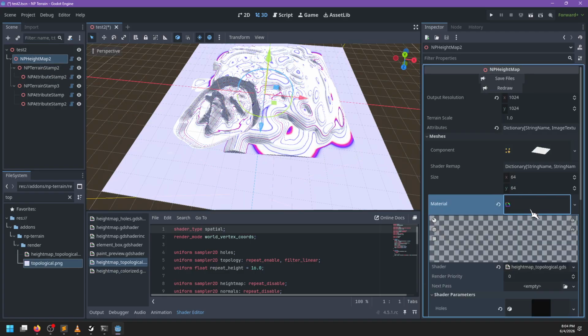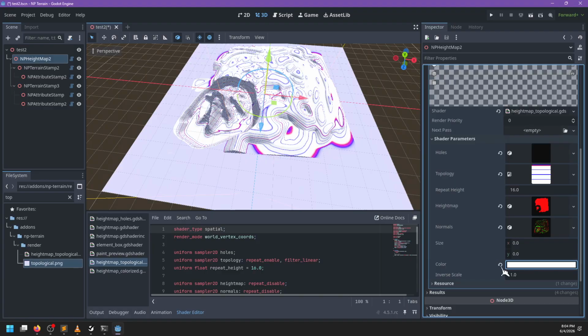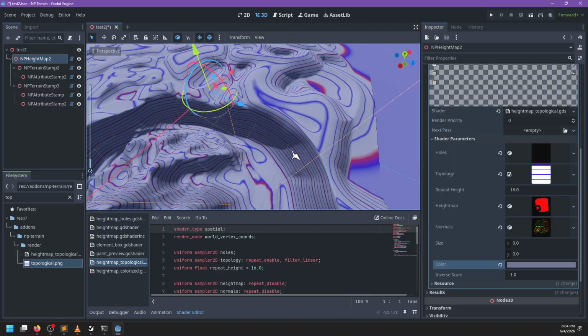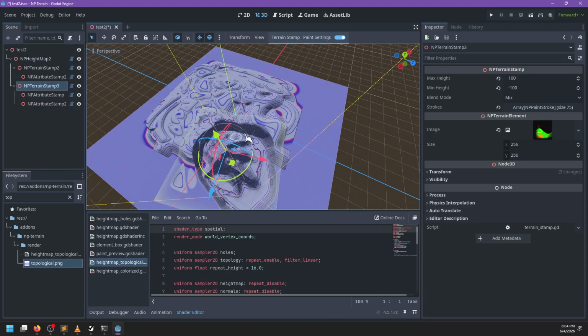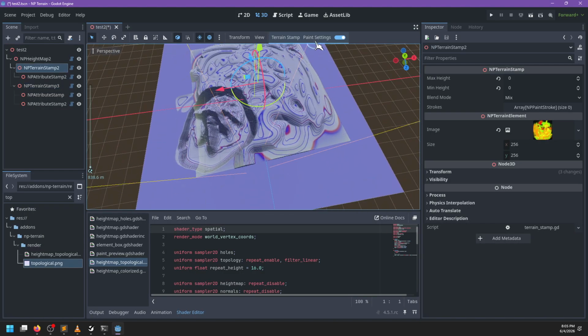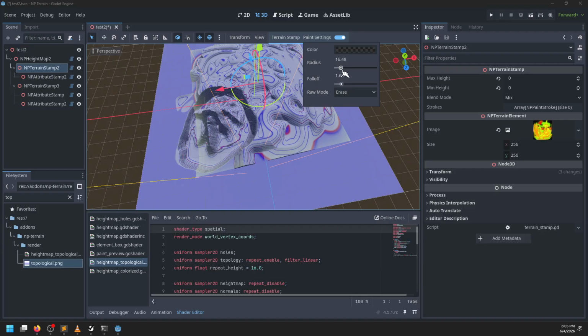And I think that means that when we come into here and do the color, let's make this more dark blue or something, like a grayish blue maybe. So that way I can see these stamps better. And we can see our brushes better. And then I do bigger radius.